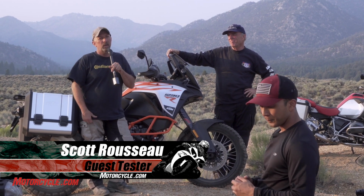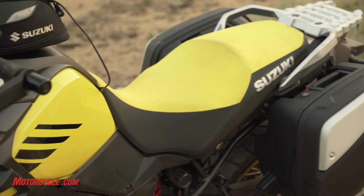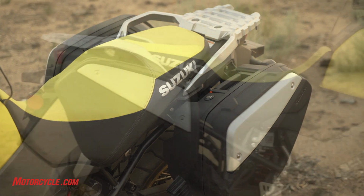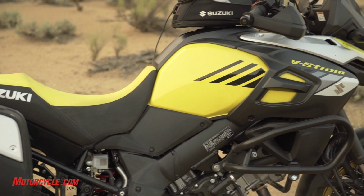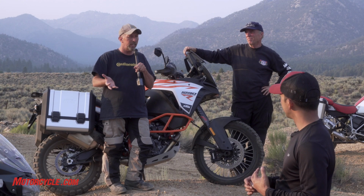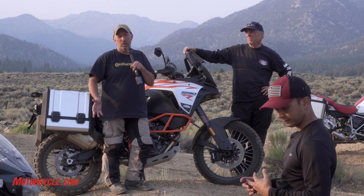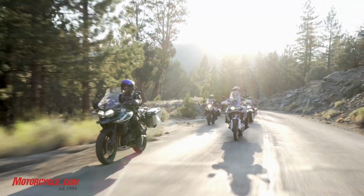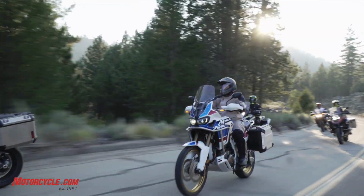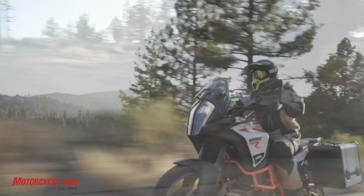Well, I think like Brent said, it really caught me by surprise. I can categorize these bikes in basically two categories, even though they're all in the same class. There are the bikes that, I don't care what the scale says, feel really heavy. Some of them feel really tall because of their seat heights, which I'm going to guess without looking at the spec sheet are somewhere in the 30-inch range. You have to hang me upside down in a closet for an hour before I'll touch 5'7". So inseam is important. Seat heights are important, and thus how a bike feels and handles in low speed conditions is important. And there are some bikes that were really impressive in that respect.